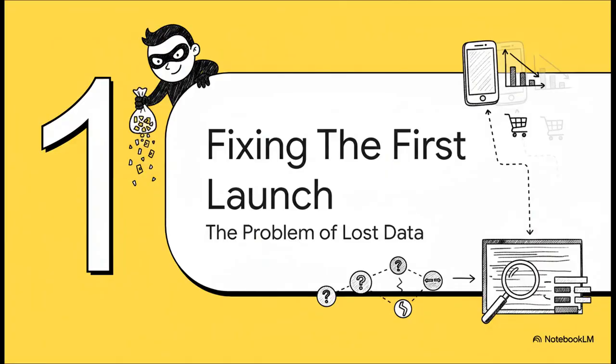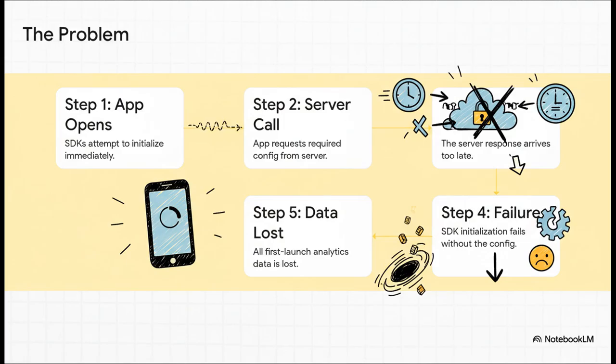All right, first up, a subtle but incredibly expensive bug. We're talking about losing your most valuable analytics, the data from a user's very first session. Think about it, especially for something like an e-commerce app, that's your most critical data, and it's just vanishing into thin air. So here's what's going wrong.